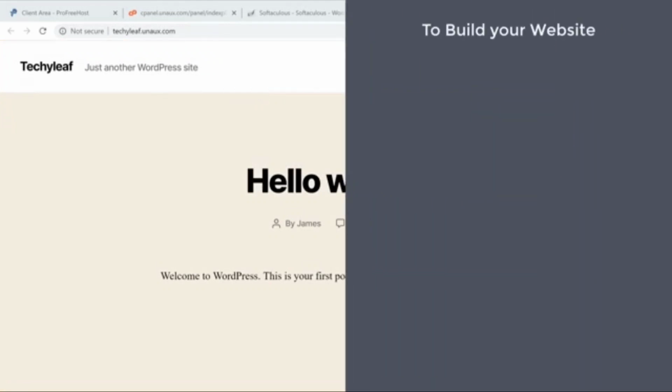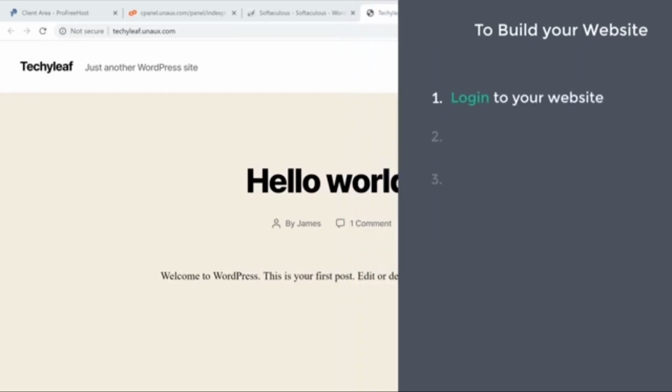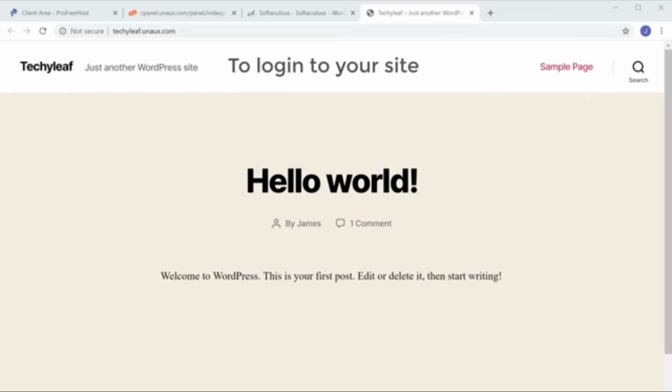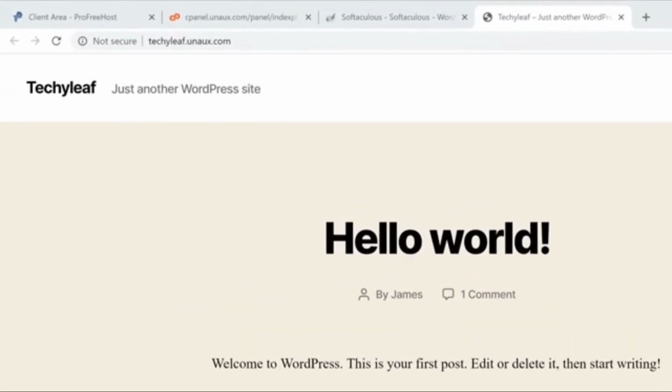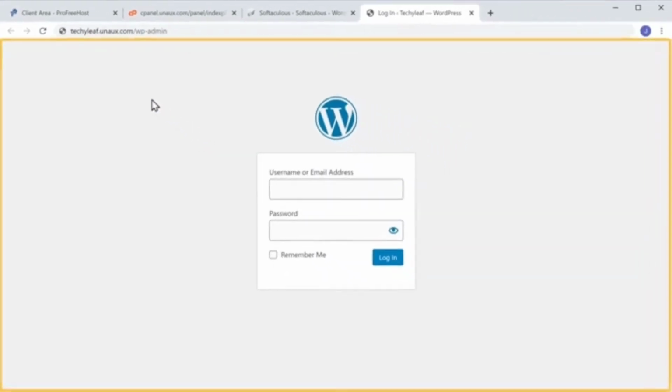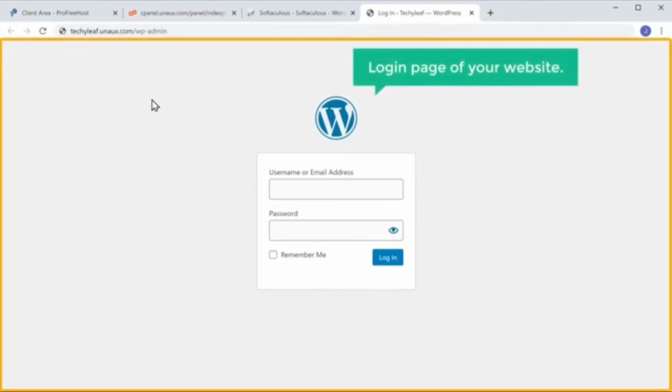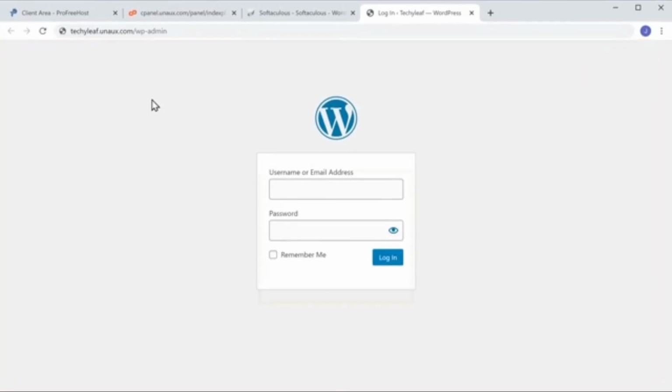So to build your website, it has 3 steps. The first step is to log into your website. To log into your site, you have to add /wp-admin after your site address, and now you press enter. It will take you to the login page of your website.